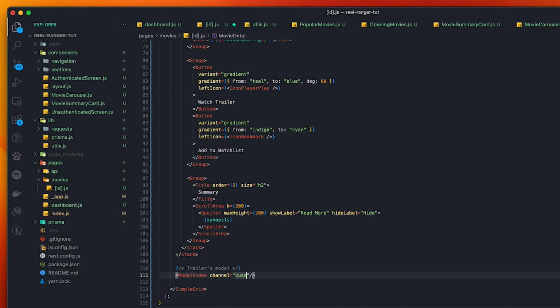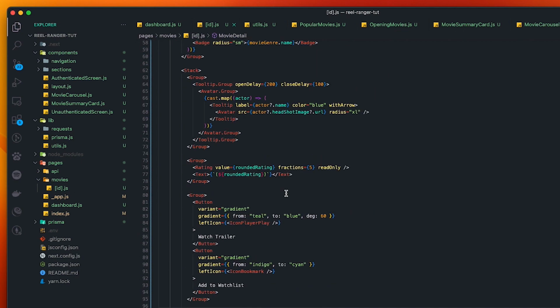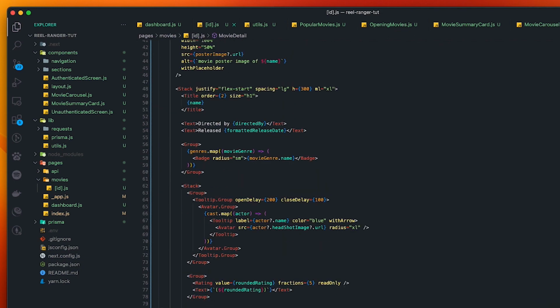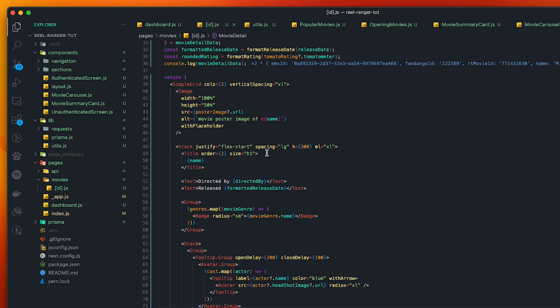So it's custom. If it was a YouTube video, I would just pass in YouTube in there, but since it's a custom URL, I'm gonna pass custom instead. Then the URL is going to be the trailer, which you got from the API response, trailer dot URL. Okay, so that's it. So we're gonna define states for it. So it requires a state, an open state or a closed state. Okay, we're gonna define the state at the top of our component.